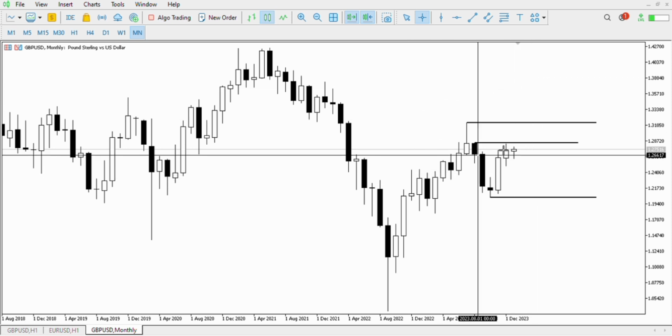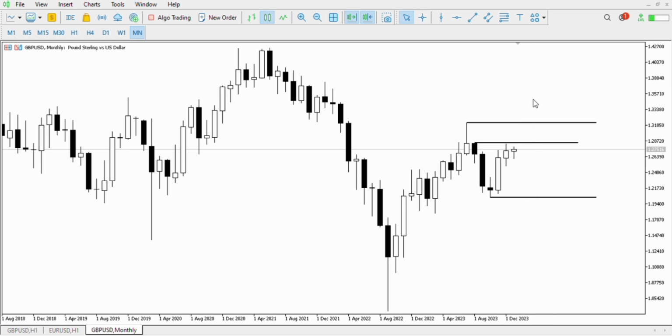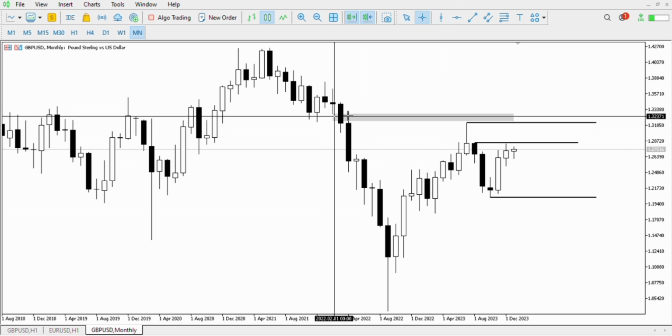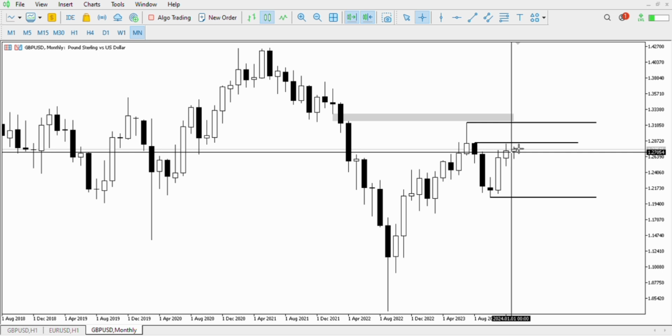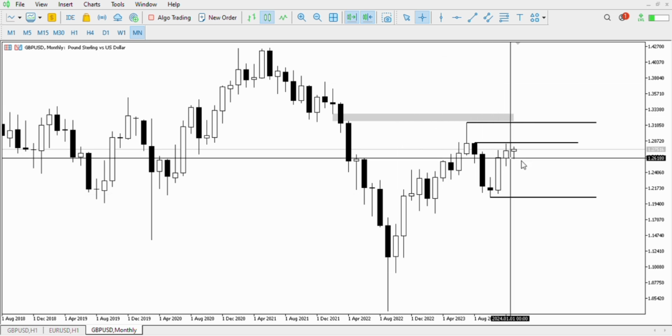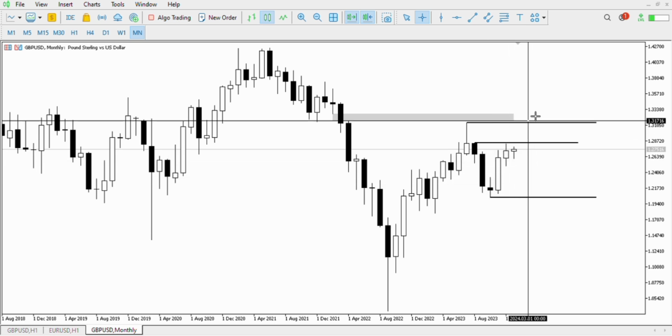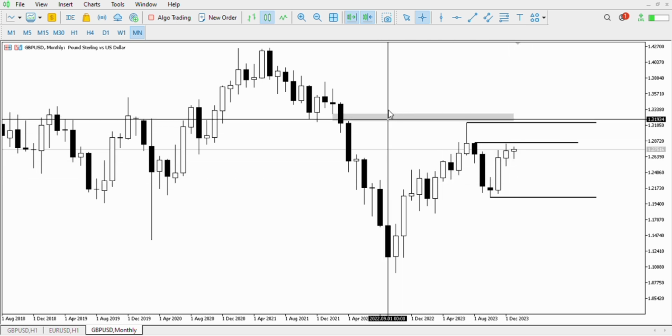Now, one of the reasons why I feel like price might head higher is because on the monthly time frame, we have a fair value gap here that hasn't been filled yet. We have this fair value gap right here. So this fair value gap right there hasn't been filled yet, and by the looks of it, price might want to trade higher to this fair value gap we had right here. So I'm expecting price on the bigger time frame to first trade lower to this fair value gap right here, and who knows, price might want to head higher to this fair value gap we have right here.